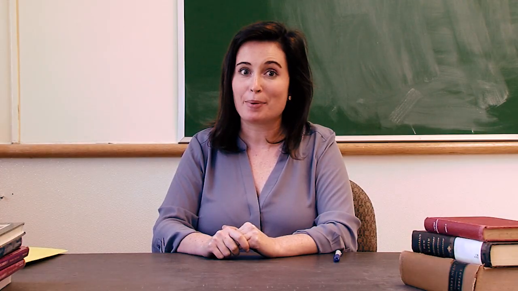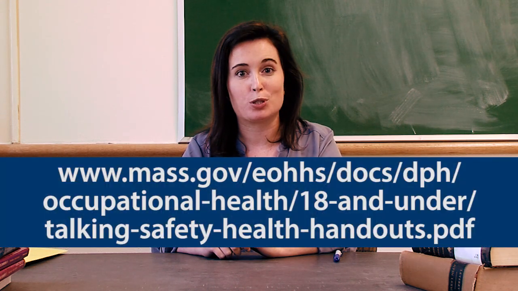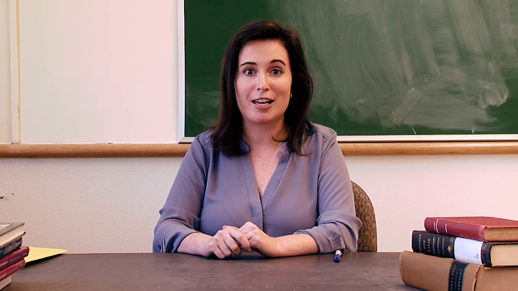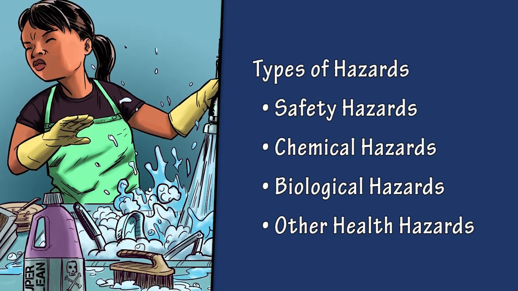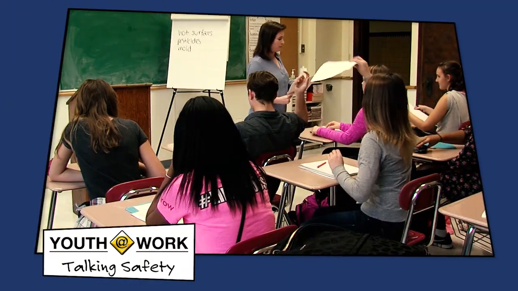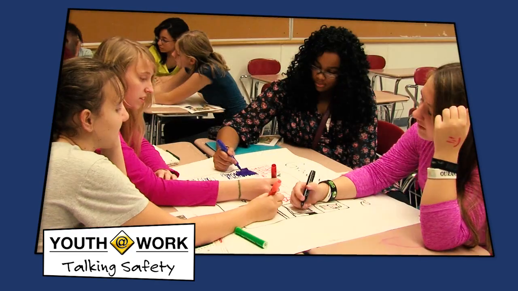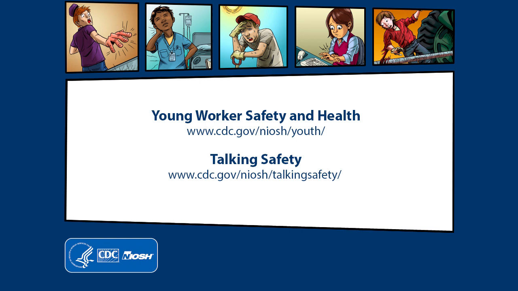For a step-by-step guide of how to read an SDS, as well as an example of an actual SDS, look at Student Handout 2 in the link below. This concludes Lesson 2 of 6 in the Talking Safety training video series. In this lesson, we identified the four types of hazards that could be present at a workplace where young workers are typically employed. Students also learned how to identify a variety of health and safety hazards through the Find the Hazards and Hazard Mapping activities. We hope you found this training informative. You can get more information on Young Worker Safety and Health topics from any of these resources.